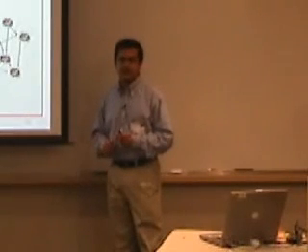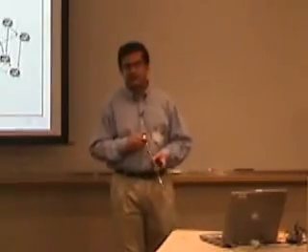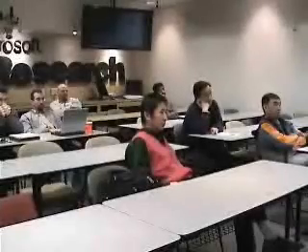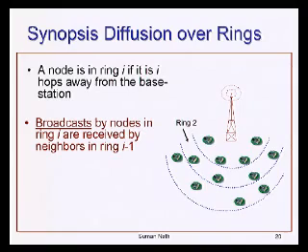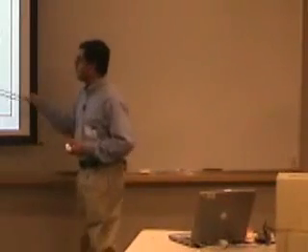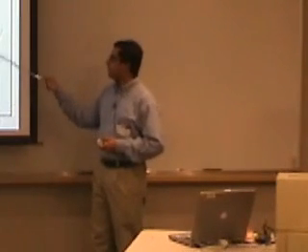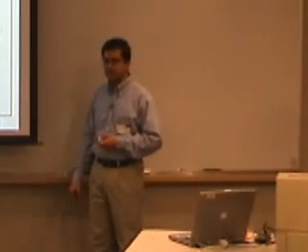Yeah, I will address that issue later. Right now, just assume that it's symmetric. I will talk about how we deal with asymmetric links. If it is symmetric, then if this node hears from this node, we assume that it should send the data to this node. Okay? Then when a node broadcasts its message, it is received by all the neighbors in the next ring. For example, when nodes here broadcast, it's received by all the neighbors here.